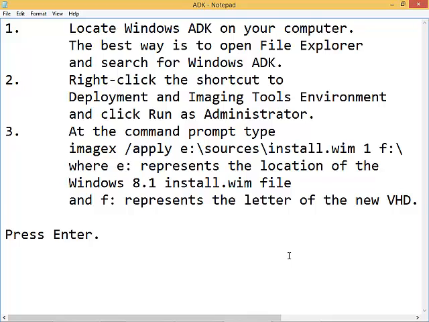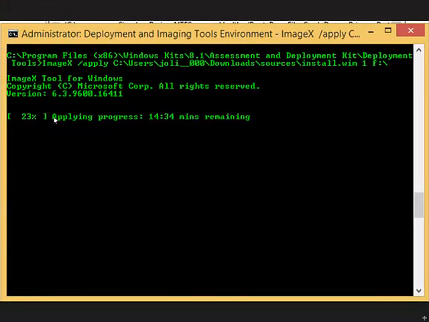Now I'm going to use an example that I did before I recorded this, so my E and F commands are going to be a little different than what you just saw in the example that I just built. However, you'll apply something different anyway. Here's what it looks like. The command prompt comes up like this. Notice you've got your path, there's your Assessment and Deployment Kit. You've got your deployment tools open, and the tool that you're going to use is called ImageX.